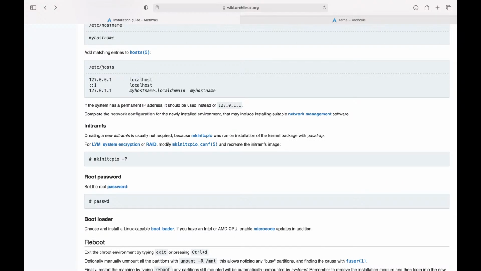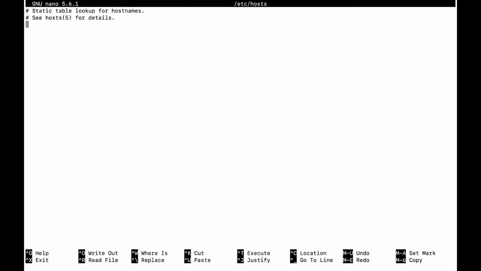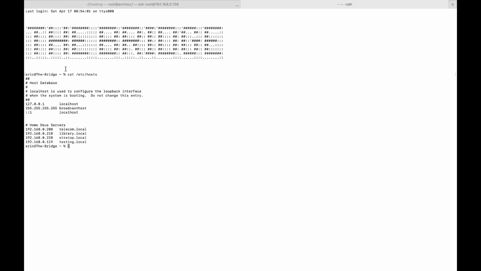I'm going to actually do this. Now this one's pretty cool. I'm going to open up a new tab here. What we can see is here's my hosts file for my Mac, and this allows me to refer to things by name.